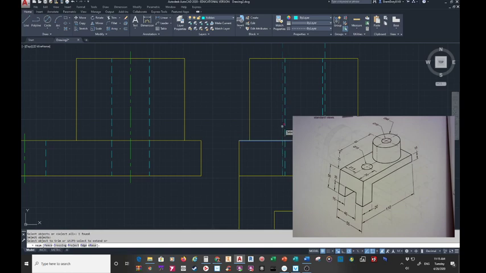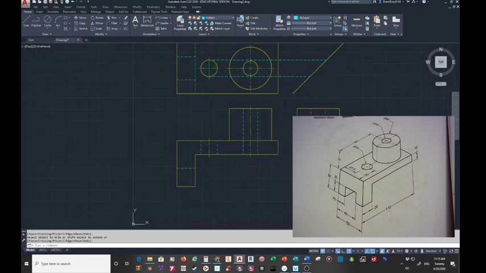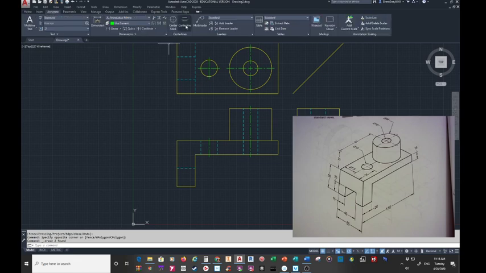So I'm going to use trim, and I'm going to get rid of these two outside ones, because, and yes, you can have something that looks like this. It's still right. I mean, it's just the way it is. Let's go ahead and get rid of these two lines. Now we're going to go back, and I'm going to go to annotate, and I'm going to use my center line, and I want to pick this and this. There you go.